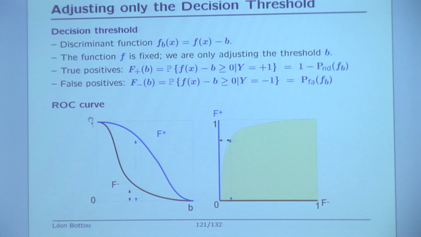So for b very small, it is close to 1. For b very high, it is close to 1. And you, of course, hope that the probability of false positive decreases faster than the probability of false negative. So you have these two curves like this in that space. Now, the interesting thing is that if you take a particular point here and measure these two distances and plot them in a different set of axes, where you have the probability of false positive and probability of false negative, you get, when you go over these curves, something like this, and that's the ROC curve.